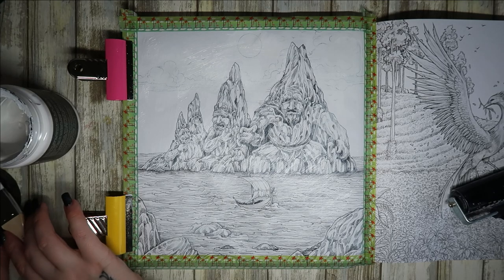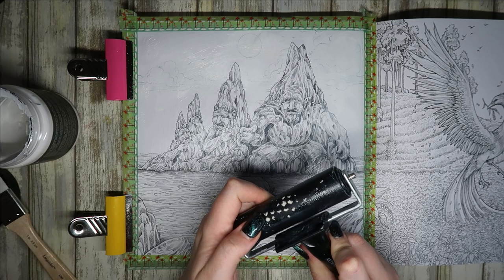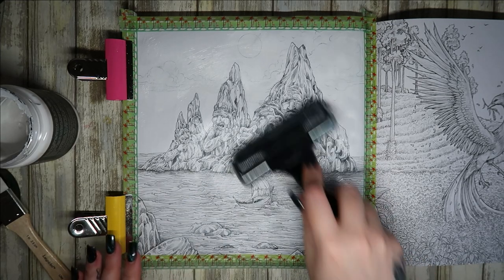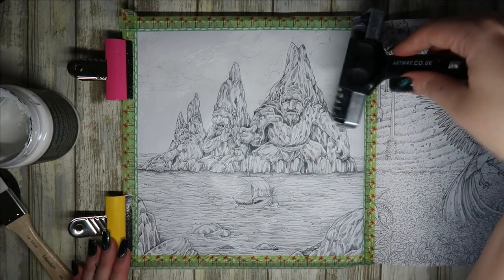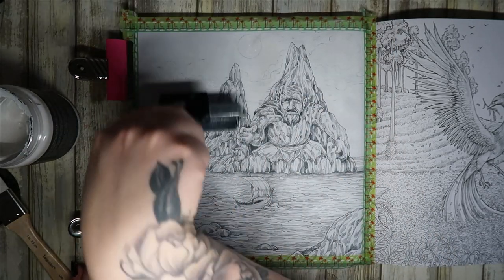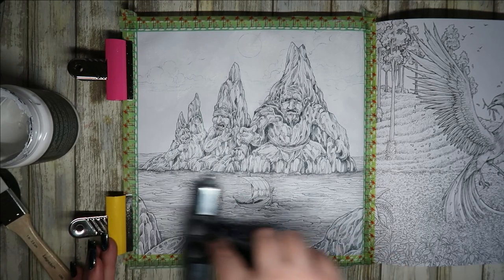Let's just go for it. The one thing I don't want and don't like is having brush marks — you can see the strokes of the brush. So I'm going to put a little bit more on. This might be completely wrong the way that I'm doing it, but this is the way that I do it and it seems to work. Let me try the roller now — I know I'm not going to get the best effect because it's completely solid now. I do need to get another one.